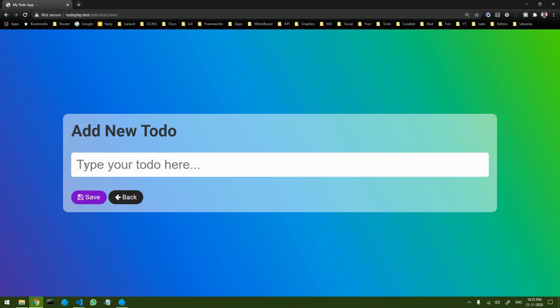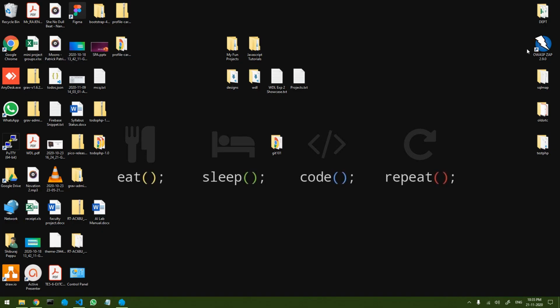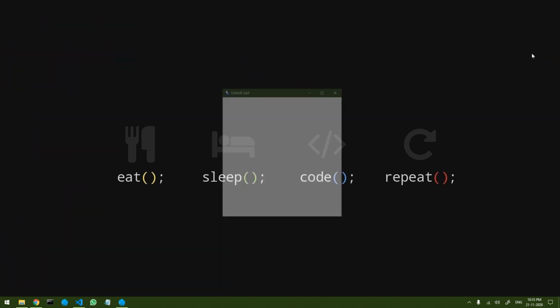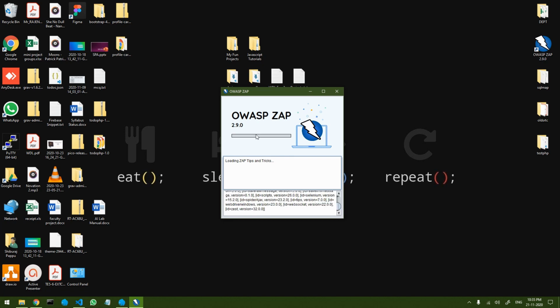Let us see first how this attack takes place. For that you will need a software called OWASP Zap. You can download it; it's free and open source software. After opening it, let it load first.